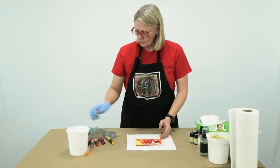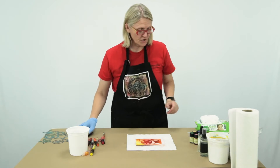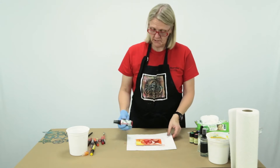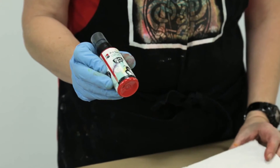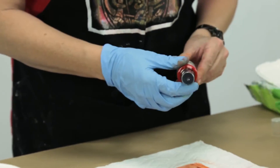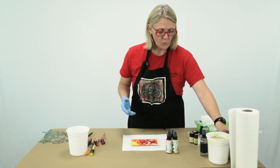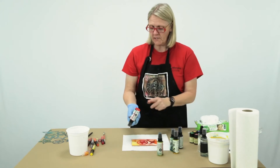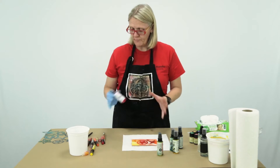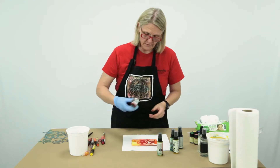I'm going to go on to the next product which is our art spray. Art spray is an acrylic in a 50ml container. There are 26 colours available in it, and this will go on to any surface that an acrylic will go on to. There's a small ball bearing in the bottom of the container. By the way, these are all German made products — this is a German cosmetic grade pump, it's very, very high quality.